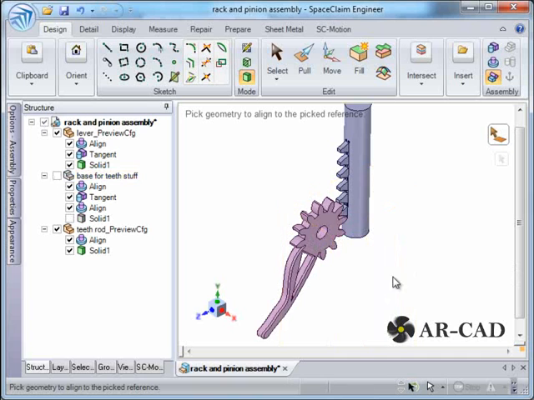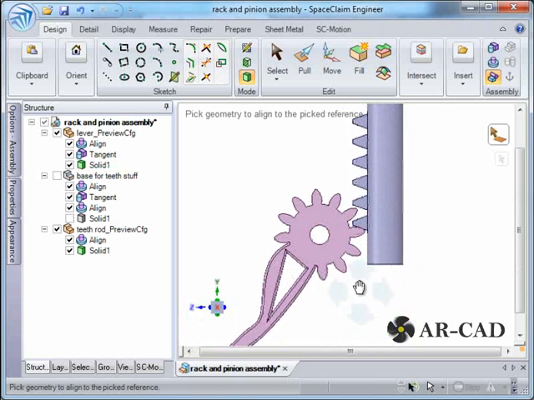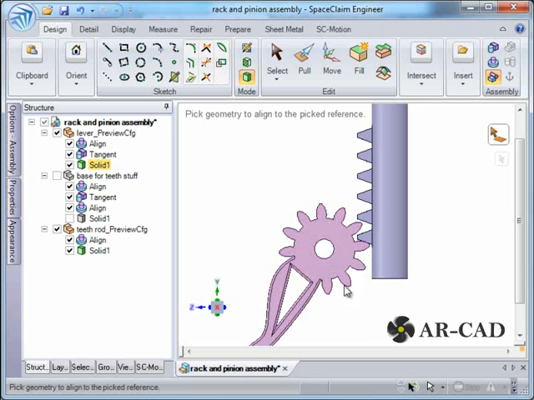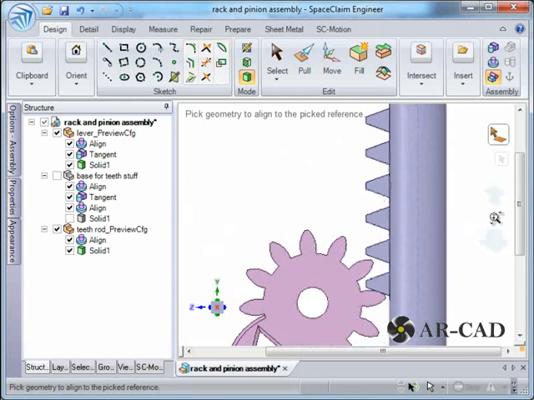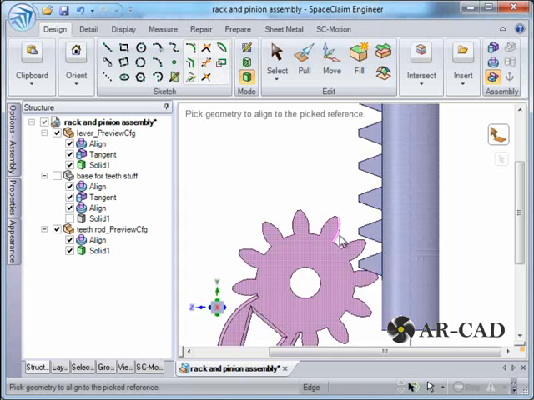Now let's hide this base for the time being. So we need to find the pitch circle of this pinion as well as the surface on the rack that is mating it. How do we do that? We need to do some math here. The distance traveled by the common surface between these two. So basically we would have a circle here and a tangential line in this direction, and the distance traveled between one tooth here should be the same as that traversed here. Okay, so let's do that using measure.